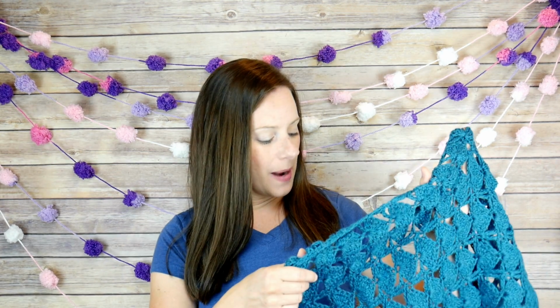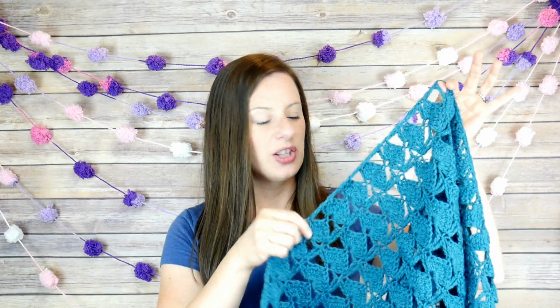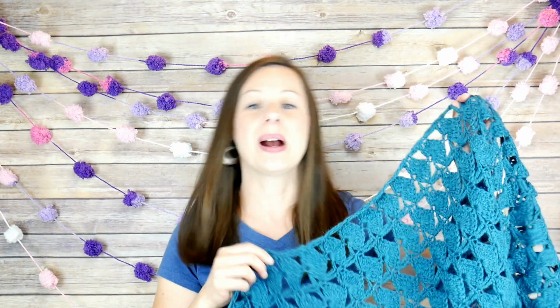But this is a really handy piece to have if you're going in and out of air-conditioned spaces, cars, airplanes, trains, etc. I like to have these on hand just to throw over your shoulders, and it's a little bit less constricting in the heat of summer than having a sweater. You could just throw it over. So the Sparkling Waters wrap looks like those beautiful Caribbean waters, so I definitely had to grab this one for our tropical roundup. Okay, now we have just 2 pieces left.